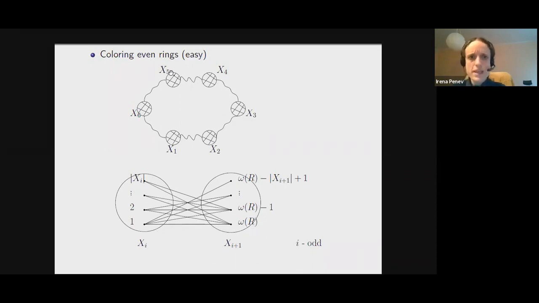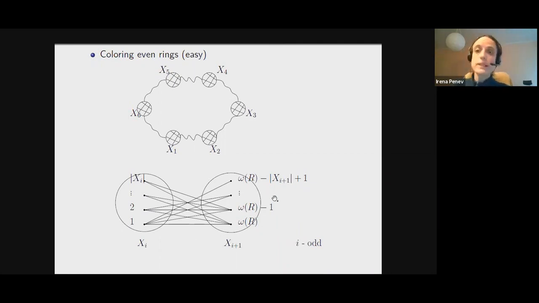That's actually easy, because take any vertex in the ring, and look at its closed neighborhood. It doesn't have any holes. If it doesn't have any holes, what does that mean? It's chordal. If you're chordal, can you find the maximum clique in it? Yes, of course. That's been known for quite some time. So you can find the maximum clique in every closed neighborhood. Do that for every closed neighborhood, and there's your maximum clique. So you can find omega without any problems. And once you've done that, you just color your even ring in this way, and you can quite easily check that this actually works. Just a little bit of an exercise.